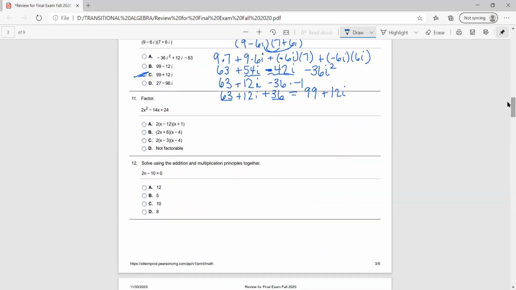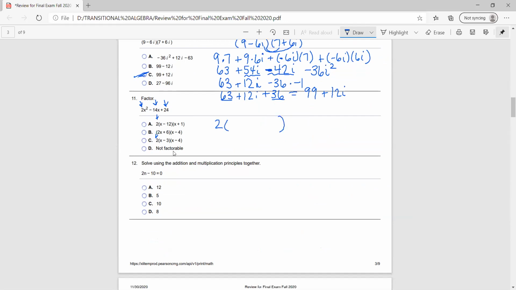Okay, they're asking me to factor this out. And if you'll kind of look here, you'll always kind of eyeball your answers, but you'll notice that on this one and this one, they pulled a 2 out first. And that's exactly what you want to do. You want to be able to see if you can pull something out of this to begin with. So there is a 2 in each one of these terms. So we can take a 2 out first.